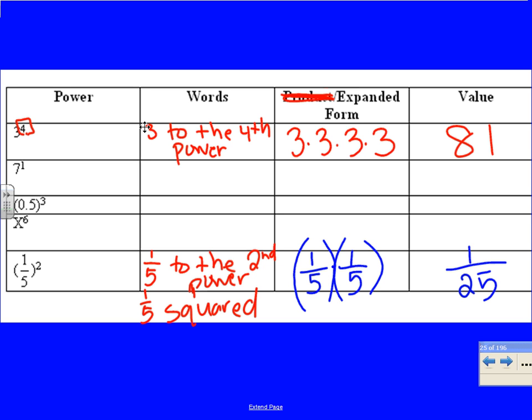You can. But then you could simplify. If I will tell you, if you change it to a decimal and then multiply, you're actually doing more work. It's easier if you leave them as fractions. I'm going to show you on the calculator how to do that as well. But if you leave it as a fraction, these are already simplified. Multiply across the top, across the bottom. It makes your life much easier. Okay?